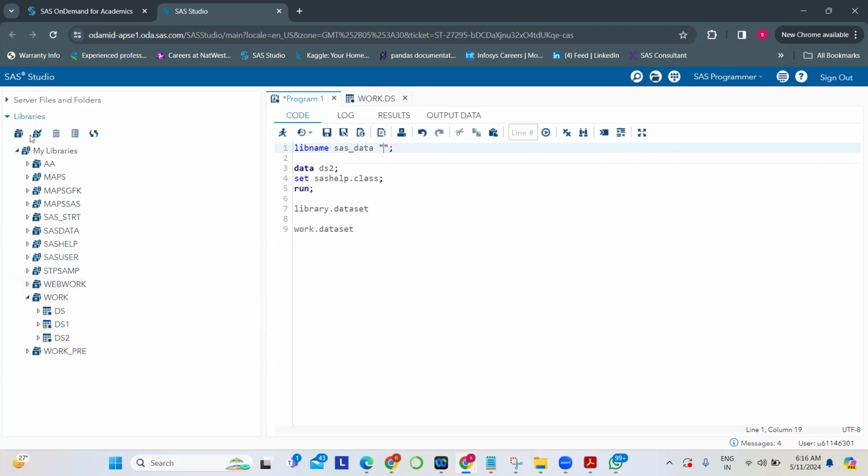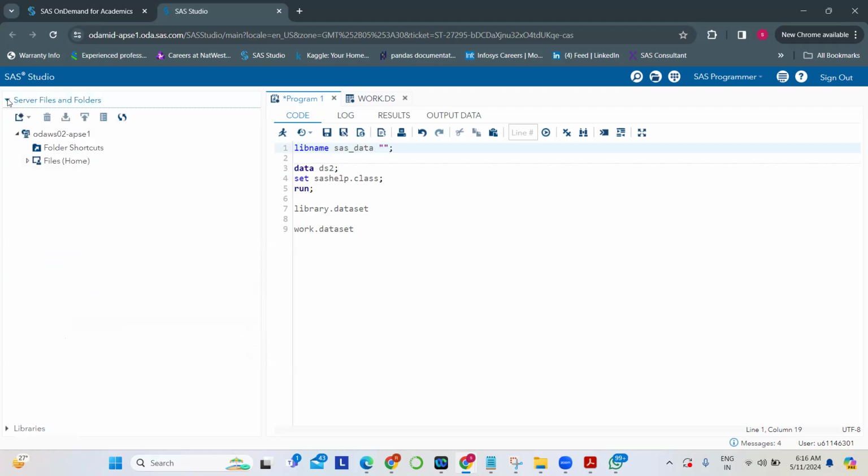For everything there will be a location. The libraries are stored under a specific heading called My Libraries, but the entire space occupation will be in the server itself, in the folder which we have mentioned.